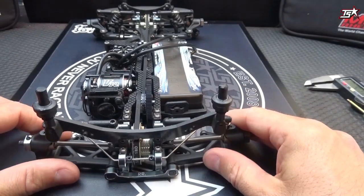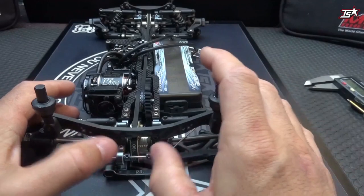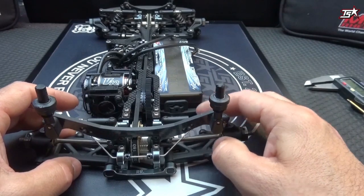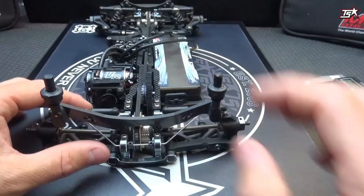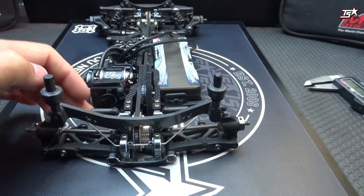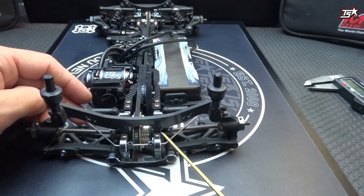Take your time with this — it's a very sensitive process. Your goal should always be to reach minimal play in the sway bar mount with a maximum free-falling sway bar when you lift and release it. This process can take some minutes because sometimes only a small turn on the grub screw will change things completely. Make sure your sway bar doesn't have a lot of play and that it is absolutely centered and flat.